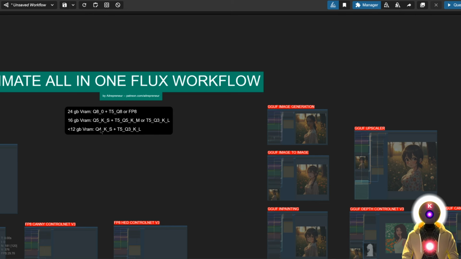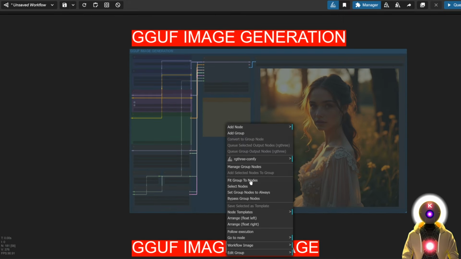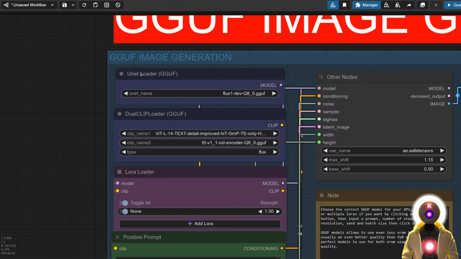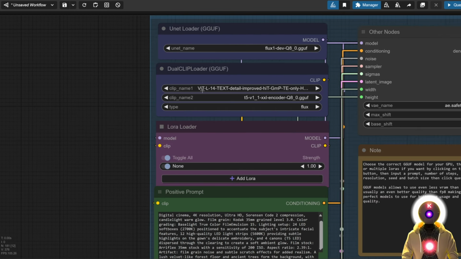And just so that you remember which model you need to use, I have input here all the information that you need, so that you can just come here, activate the area that you want to use, and then here under the UNET loader you can choose the model that was downloaded during installation, as well as the T5 encoder right here. And speaking of clip loaders, let's talk about this new text encoder that was added pretty recently.